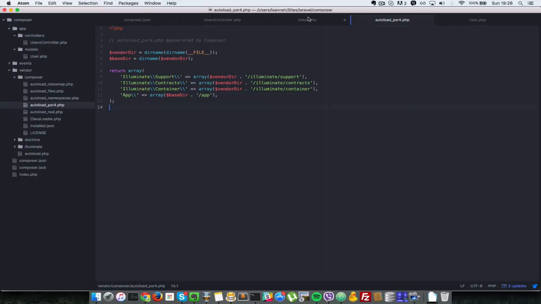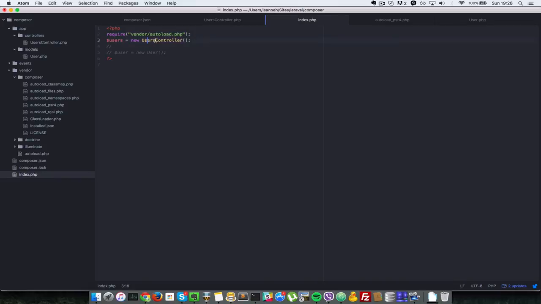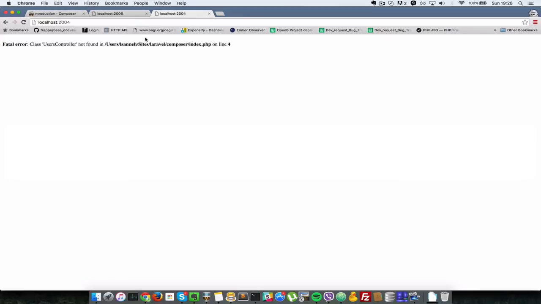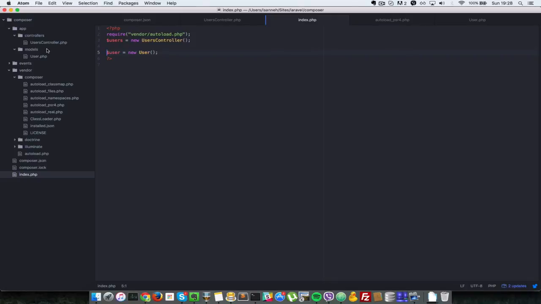Okay, so now let's try to make use of those classes. Let's comment out users controller and comment the user file class as well. And now let's refresh. What do you think will happen? Of course it will fail, it wouldn't find those classes. The reason for that is because the PSR4 configuration says, okay, is there any file in this app base folder here? In this case, it's no. So it looks at any folder and says, are there any files inside of any subfolder inside of app? In this case it's yes. So it's going to create another namespace for these files here.